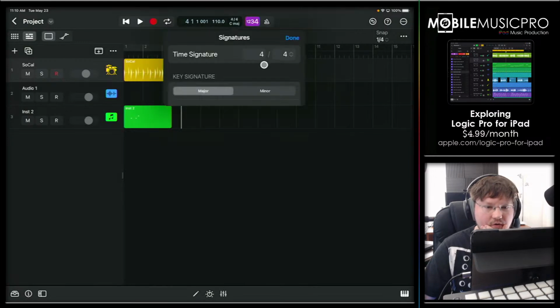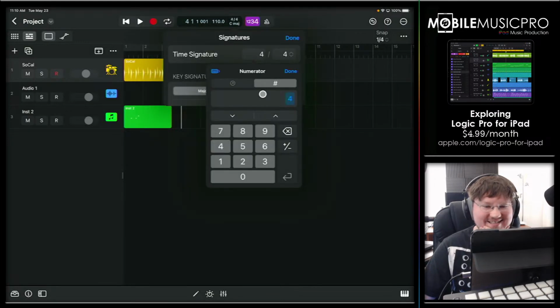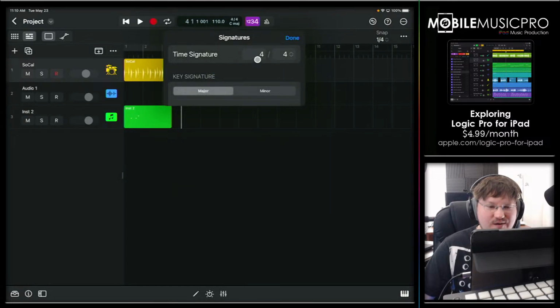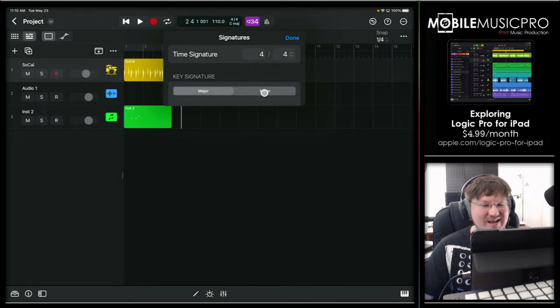Got our 4/4. Oh, look at that. We can change to any time signature we want, fam. Look at this. Whoa, look at that. Any time signature we want. Oh, it changes in real time. Look at that. 4 or whatever you want. 64. All right. Been asking for that for many, many years inside of Cubasis.